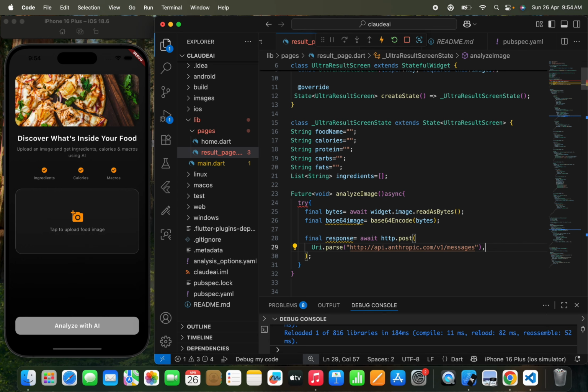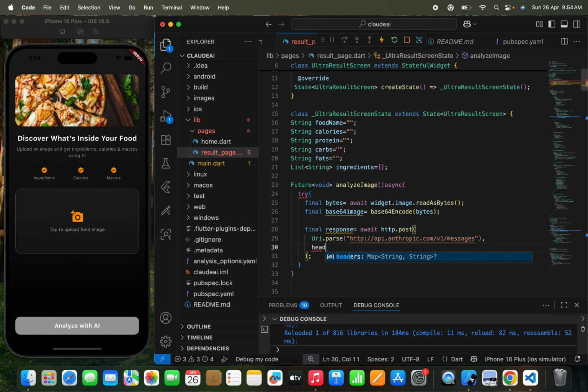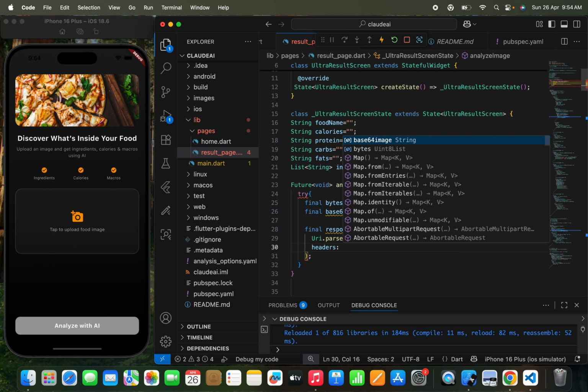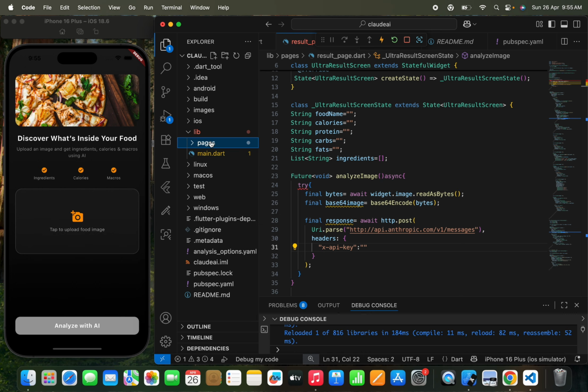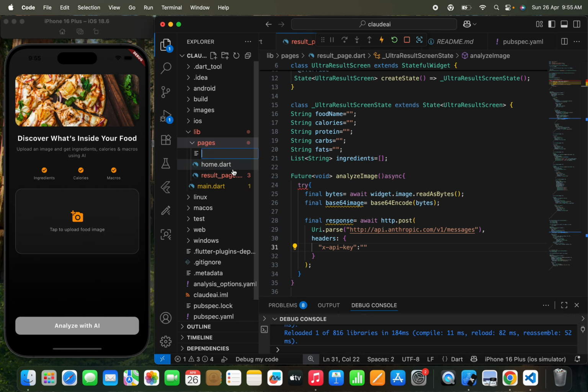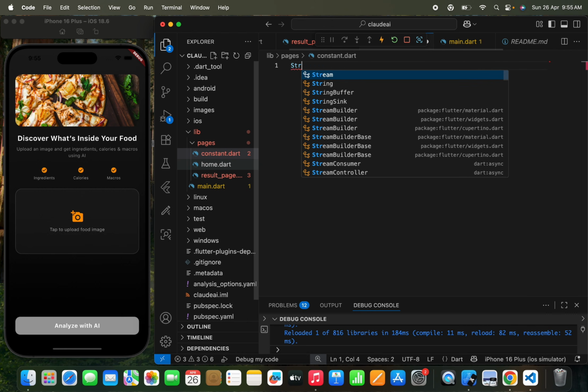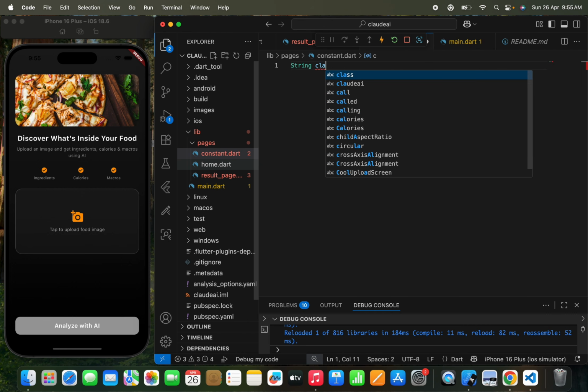Now here I'm going to pass a header. In this header I need to pass an API key first, so I'm going to write x-api-key. Then I need to pass the API key. Now I'm going to move to the pages folder, and we are going to create a new file named constant.dart, and I'm going to write a string, claudeAPI.